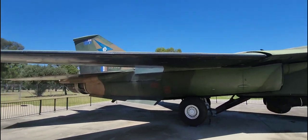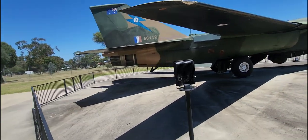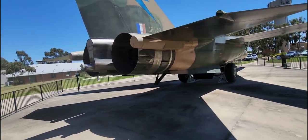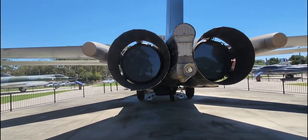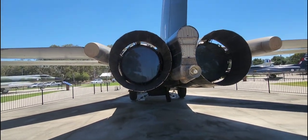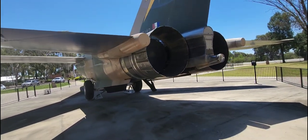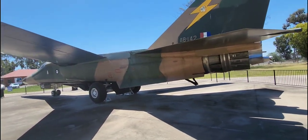Now you'll be wearing earmuffs with this thing, hey? Definitely, for the ground crew. We have the afterburners right here, plus exhaust. And you can see there, they put windows over it so no one can throw anything inside the engine. You can see these afterburners, so basically these will close in when they use afterburn. But when they're taxiing, you'll just see a mirage.